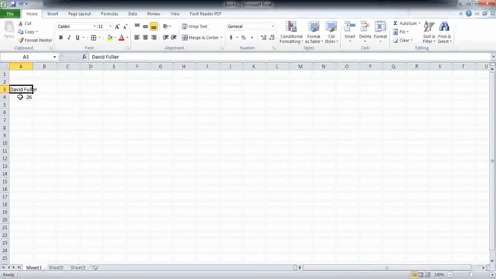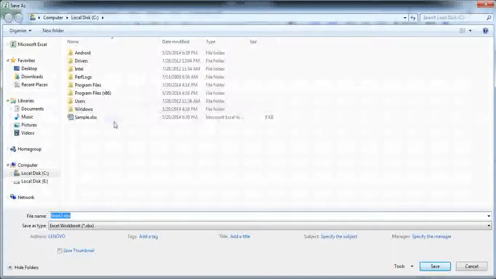Now we have already learned that saving a workbook is a piece of cake using the Control S option. But what are the other ways in which we can do the same? The other way is this floppy button located at the top of the Excel environment. Clicking on this button gives the same dialog box that popped up when we used the Control S option beforehand. Type in the name of the file that you want here and select the location you want it to be stored at, and there you go. It will save it in that location.